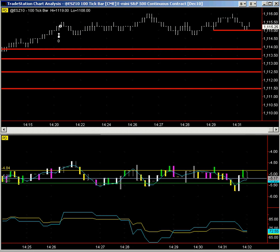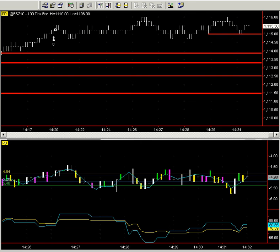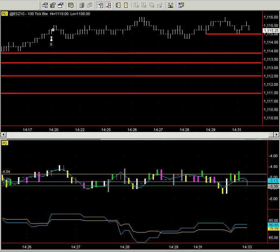Matter of fact, I know it's a little late for us to get in, because we should have just jumped into that short. We really should have. But having not done so, the VIX has gone to 21.41. If the VIX drops to 21.39, and it's at 21.40 right now, then likely this is still going up. 21.40 at the moment.